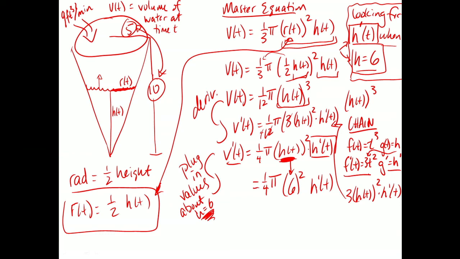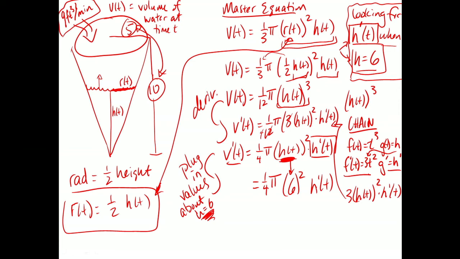Now what's V prime? Well, V is the volume, right? V is the volume of water. So V prime is the rate at which water is being added. Well, I have to sort of scan my problem for a minute. I don't immediately see that. But then maybe if I look back at my picture, remember, I was told water is pouring in at a rate of 9 cubic feet per minute. That's V prime.